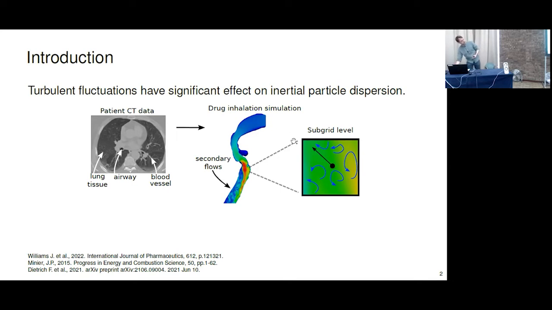For our case, because we have complex geometry like you can see here, and also a high Reynolds number flow, we can't fully resolve the turbulence. So we need to filter out and model the smaller scales like you can see here. Within each cell, we have fluctuations that are unresolved. And if the particles have really low inertia, like aerosols, then they're heavily influenced by these fluctuations.